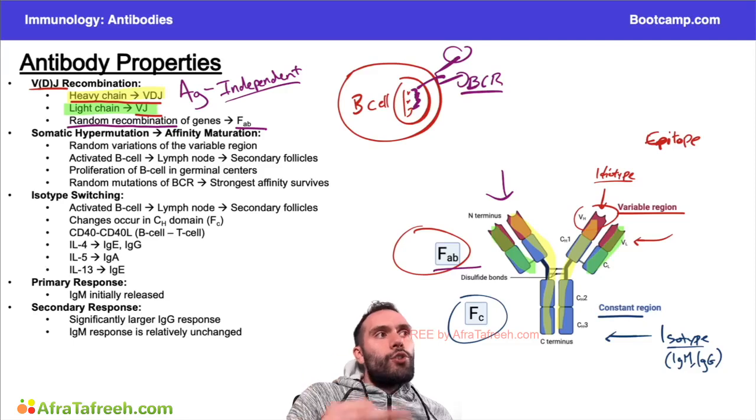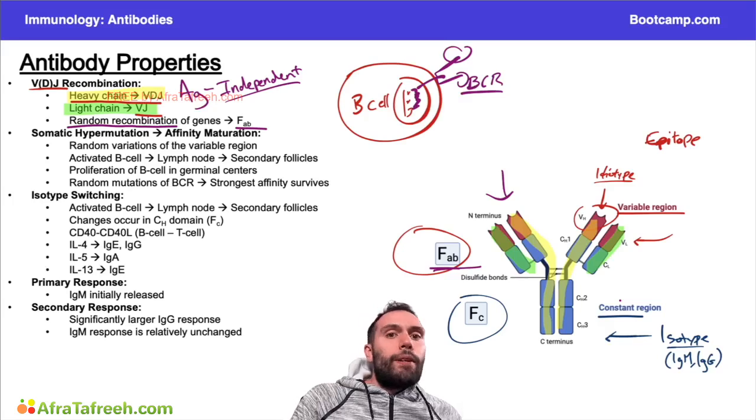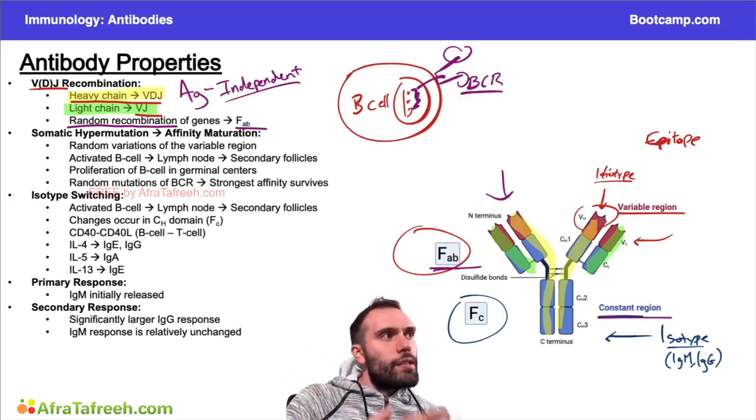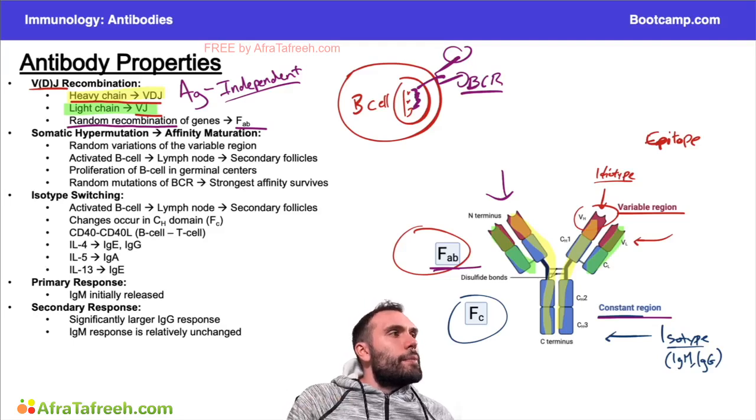And ideally, certain receptors are going to favor the binding of future infections, right? So that's the concept. And this is all going to happen in the fragment antigen binding portion up here, which is where we're going to bind those cells, right? The constant region, we're not binding antigens in the constant region, right? The constant region we talked about in the last video, it's about complement binding, it's about opsonization, phagocytosis, etc. So that's the concept here. Now, when we go into this next category here, somatic hypermutation, affinity maturation, isotype switching.